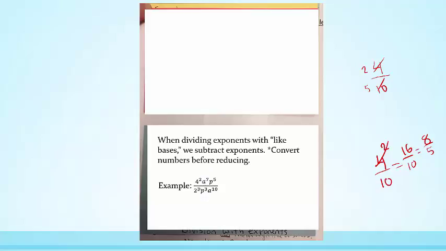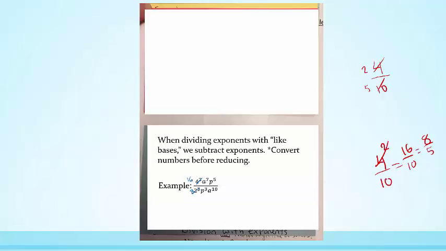The first thing that I like to do is anytime I have coefficients or I just have numbers down here, I'd like to go ahead and convert them. I don't want to work with 4 squared and 2 cubed. I'd rather work with 16 and 8. So I recommend you do that first. You can go ahead, if you want to divide 16 by 8, you can, or we can do that last. It doesn't matter. I just like to do everything first and then write my final answer just to keep the steps very minimal.